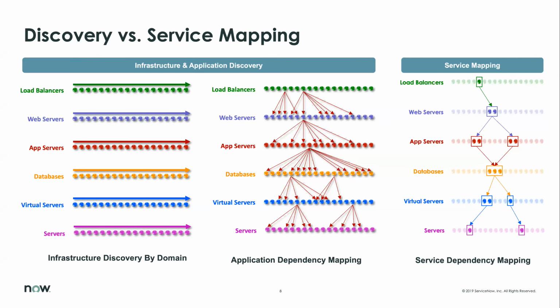We call this horizontal discovery, and in this slide, we are able to see this on the middle and left graphics for both infrastructure and application CIs. On the right graphic, we see service mapping. We call this top-down discovery. This is really step 2 of building out our service-aware CMDB.